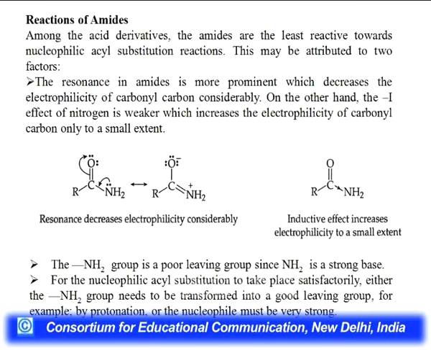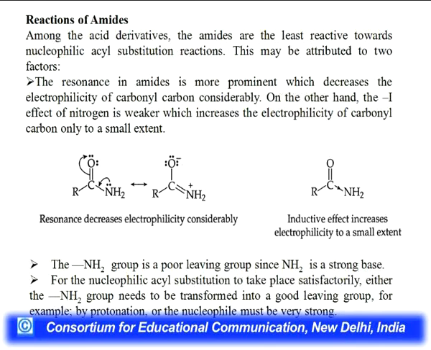Now, the important part, the reactions of amides. Among the acid derivatives, the amides are least reactive towards the nucleophilic acyl substitution. Why is it so? There are mainly two reasons. First, the resonance in amides is more prominent, which decreases the electrophilicity of carbonyl group, or we can say carbonyl carbon. On the other hand, the minus I effect, the inductive effect of the nitrogen, is weaker, which increases the electrophilicity of carbonyl carbon only to a small extent.